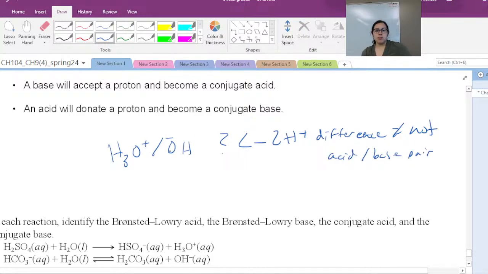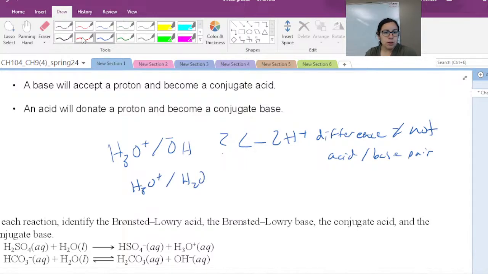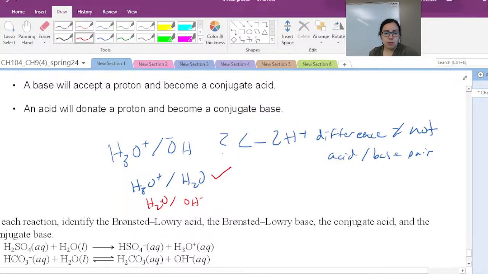So that's good. This is one way you could get tricked on an exam, where it says pick the appropriate acid-base pair, but then this one, oh, that's too big of a difference, so that's not an acid-base pair. But then hydronium and water, that would be appropriate. They're one different. And then water and hydroxide, that's appropriate. They're only one hydrogen difference.